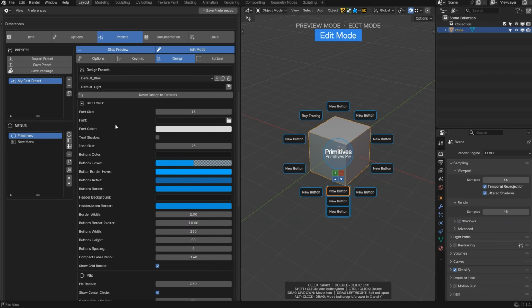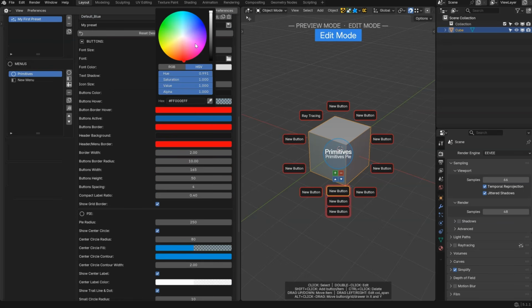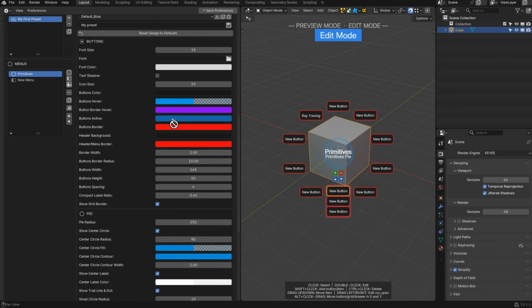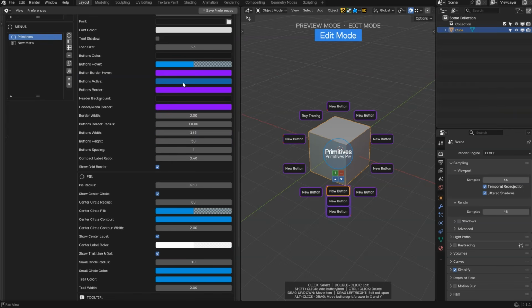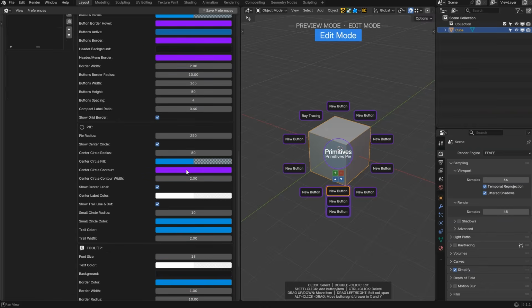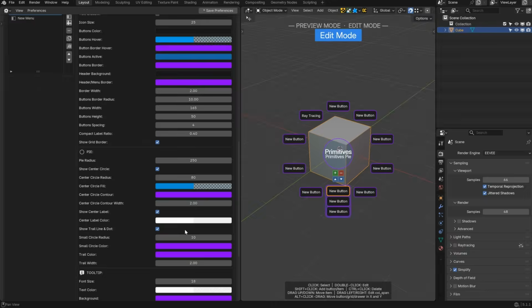So just take into account once again that you can save your own presets. For example, let's name it my preset and save it. Let's change the color just to have something different. Like that. Let's copy this to that, to that. Maybe I should use a color I didn't use previously, like this one. Let's copy this color to every part that are identical, like that.